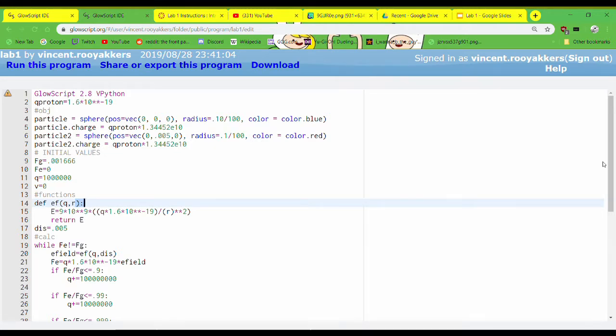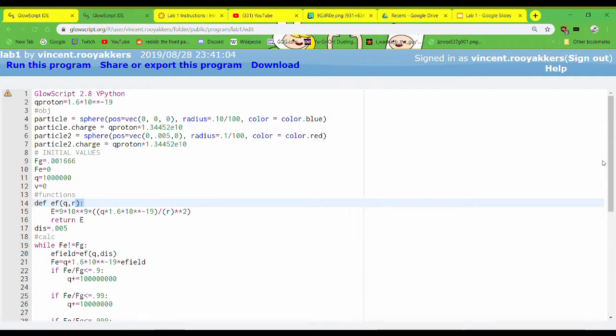So now that I've determined the amount of electrons lost by the tape and the charge of the tape, I need to determine if this was a reasonable approximation. So I constructed a computer model that iterates the integer amount of electrons until we find a point where the electrical force is approximately equal to the gravitational force. The calculation is mainly the same that we've seen with Coulomb's law in combination with Newton's second law. There's nothing new there. If you know how to program those, you know how to program it here.